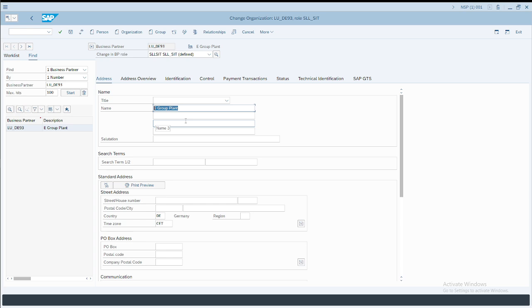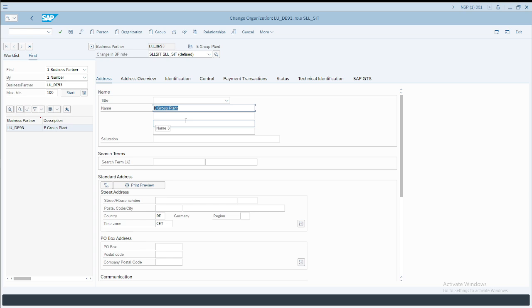So whenever you want to do any changes in production, first do it in development, and then log into quality, do the changes in quality, and then log into production, do the changes in production. This applies only for master data. In case of any configurational data, you have to do the changes in development, move the changes from development to quality and from quality to production. This has to be done.